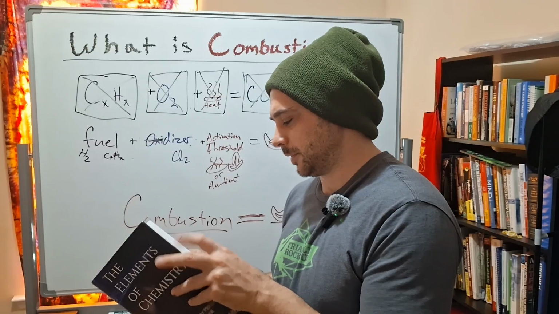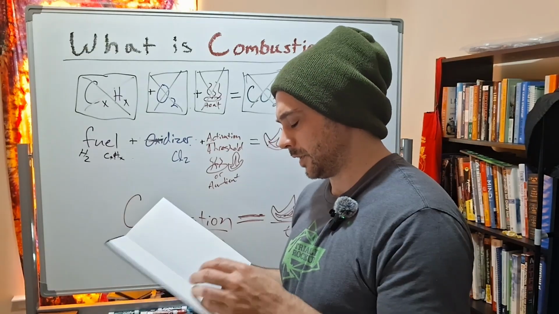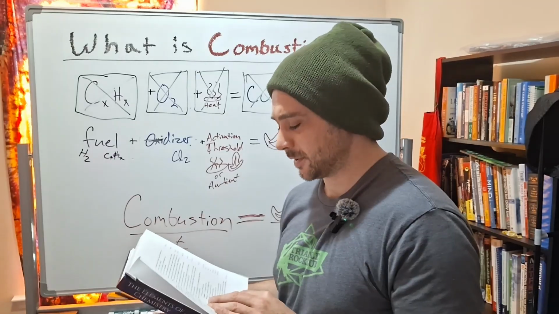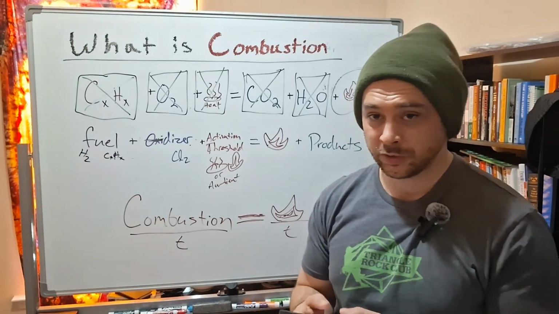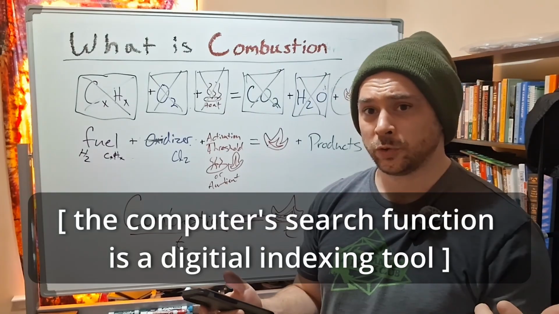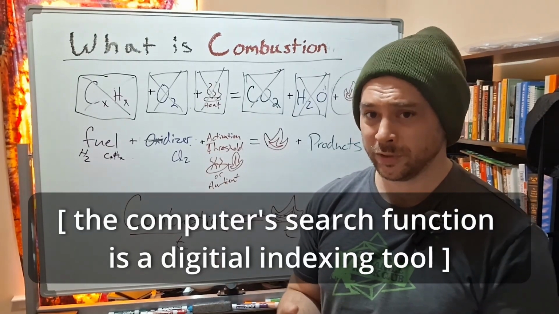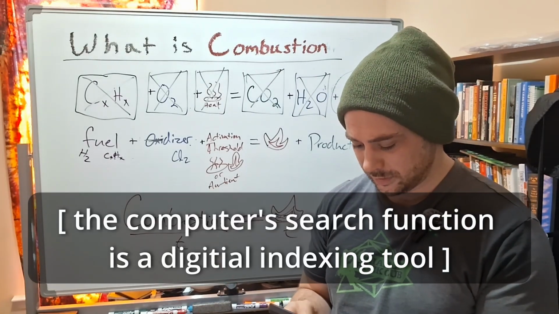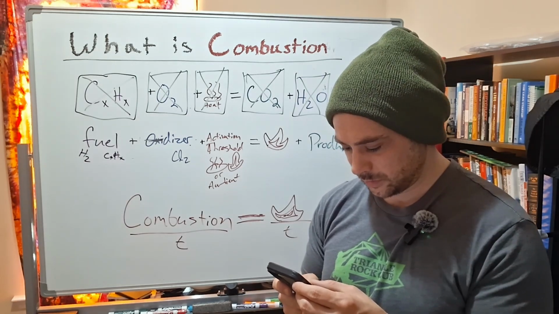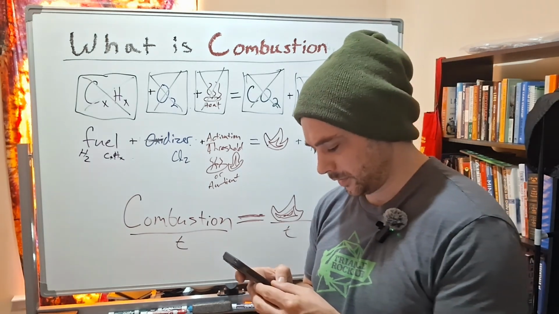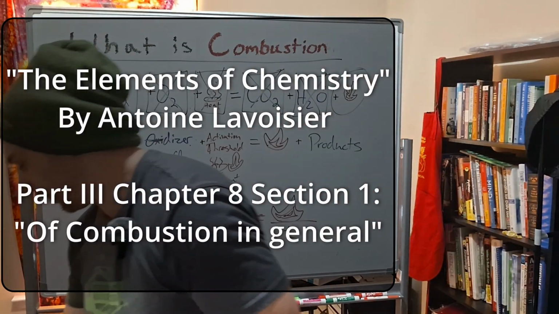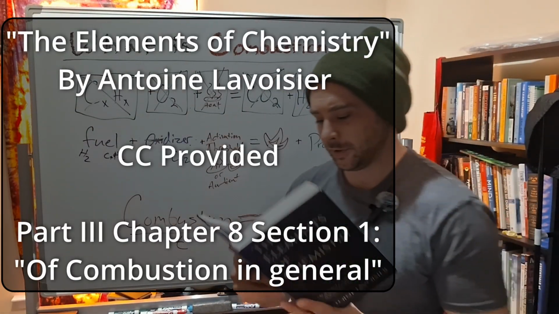Let's see, I got a bunch of dog ears. I don't have an index in here either. On the next copy, I should definitely add an index. This is why having a digital copy is good: when you want to research this stuff, Control-F, and type in the words you're looking for. It's so much easier. Here we go, I found it. Part 3, Chapter 8, Section 1. Oh, I was right there. Man, I just didn't read the first paragraph enough. It was literally the first paragraph.